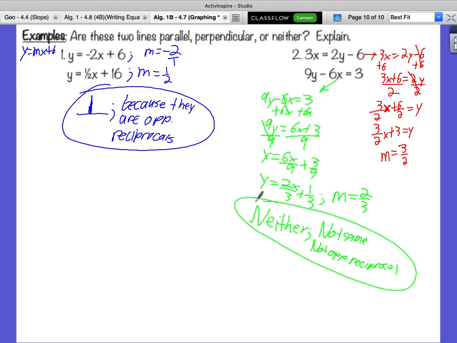Okay, hey guys, real quick, on this worksheet. On the front side, what word is underlined in each of those problems? Parallel. On the back side, what word is underlined on each of those? Perpendicular. So on the front, they're all parallel, on the back, they're all perpendicular, and they're like a lot of the problems in our notes.